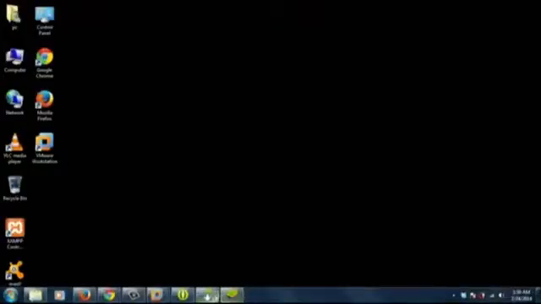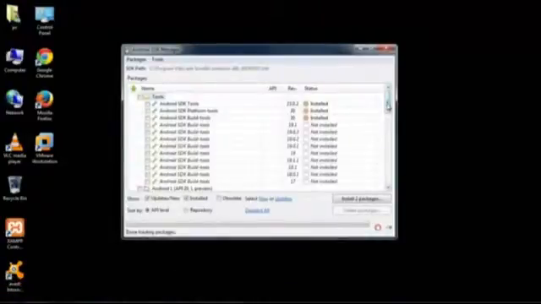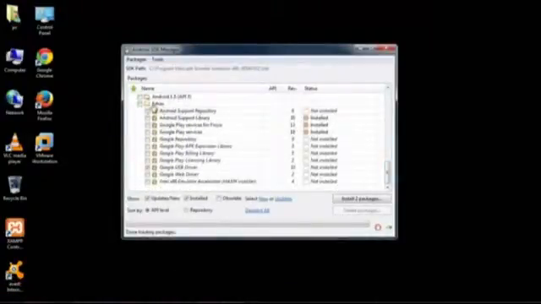In order to integrate the new Admob, you need to install the Google Play services in your Android SDK, as Google Play services also contain the Admob as part of the new Admob legacy. So I'm just going to open my SDK manager, and then at the bottom under the extras folder, remember to check the Google Play Services checkbox and make sure that it is installed. If it is not installed, then click on the Install Packages button and it will begin to install.